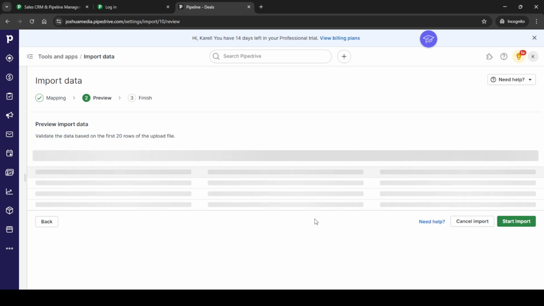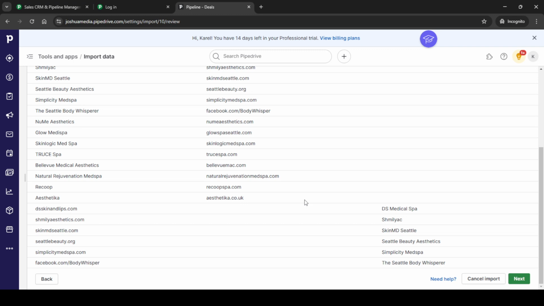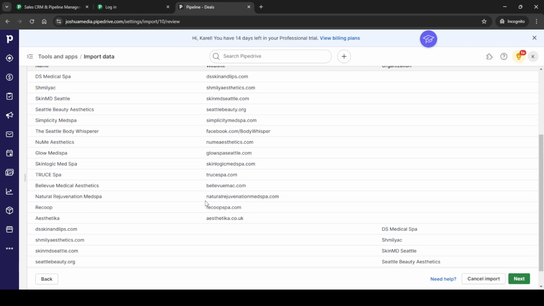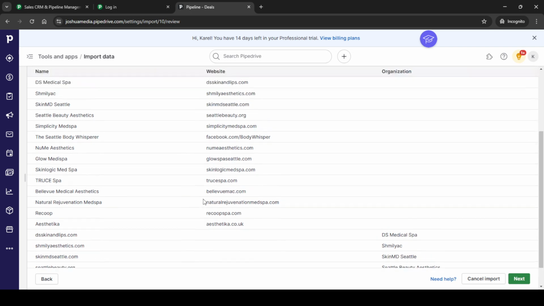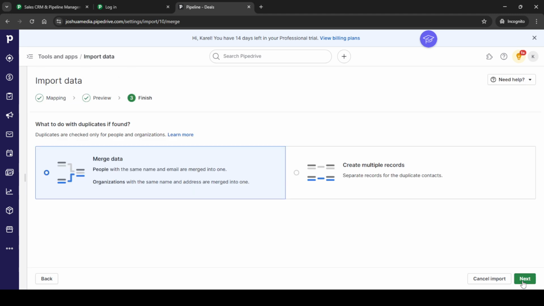After your spreadsheet is uploaded, you might need to fix fields. This means aligning your spreadsheet columns with Pipedrive's database columns. Pipedrive usually does a decent job of auto mapping, but it's a good practice to double check to prevent any errors. Review and ensure that each column matches appropriately in terms of what Pipedrive is expecting. Taking time in this step can save a lot of headaches later. With that setup complete, go ahead and click Next.